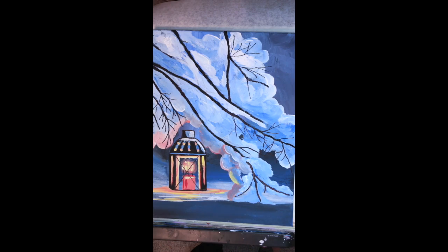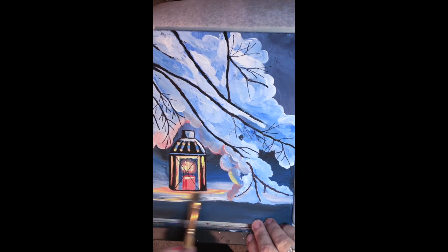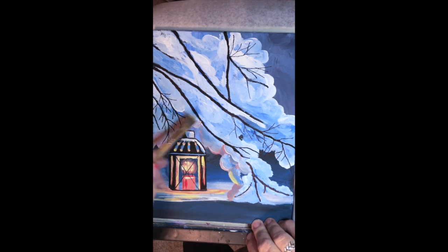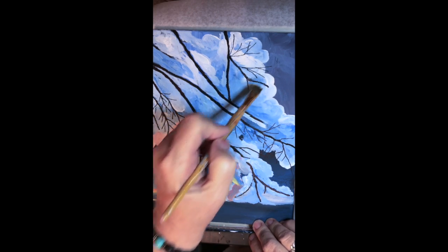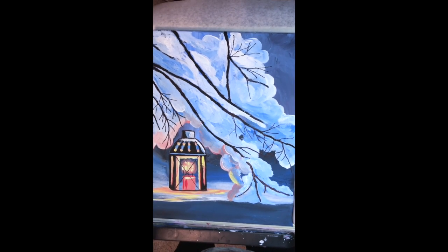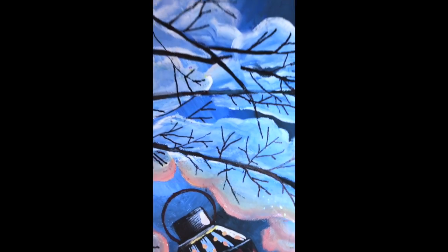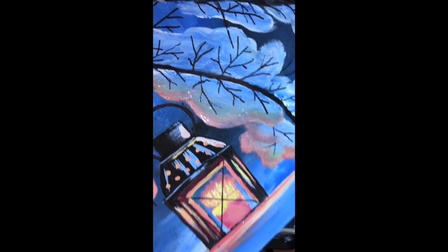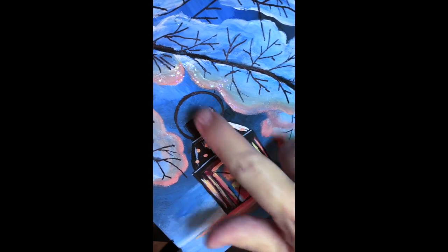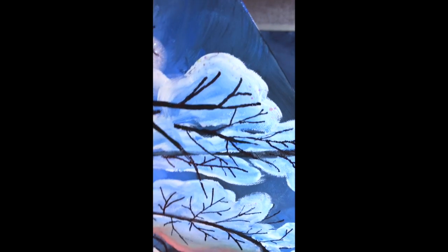The other thing you want to do, if you have sparkle paint, is you want to put sparkle paint down here in the snow and up here around the lantern, and also maybe a tiny bit up here on some of this, because it really is pretty. It's frustrating that I can't show it to you very well on here. Oh, there, now you can see some of it sparkling. So see how there's sparkle along the edges here like this? And there's some sparkle up in here too, and it really makes the snow kind of come alive.